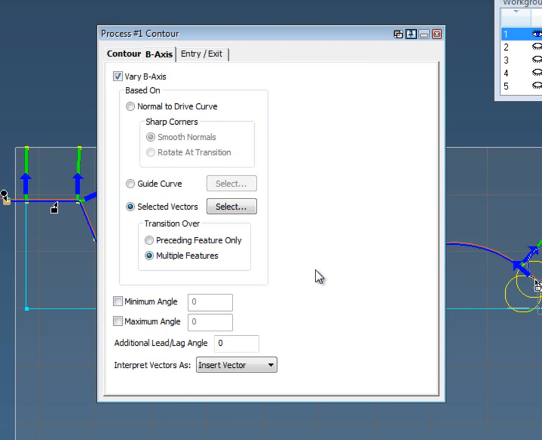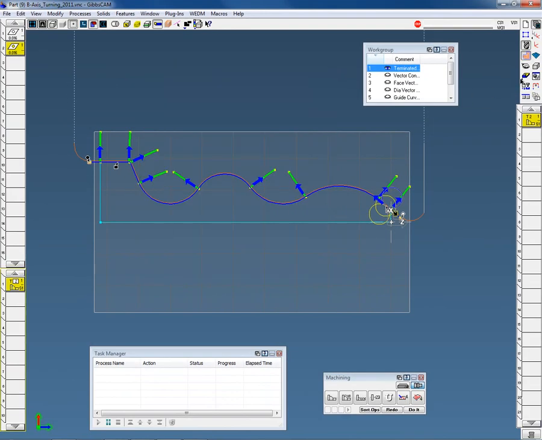We're also interpreting the vector as the insert vector. And again, the insert vector runs right down the center of the insert. You can do it by diameter vector or by face vector. So a diameter vector runs horizontally, and a face vector runs vertically, and you will get dramatically different toolpaths based on that. And those choices reside underneath the insert vector. So set up by diameter vector, again horizontally. This is used mostly for doing some ID work, or by setting up the face. So there you have B-axis turning.